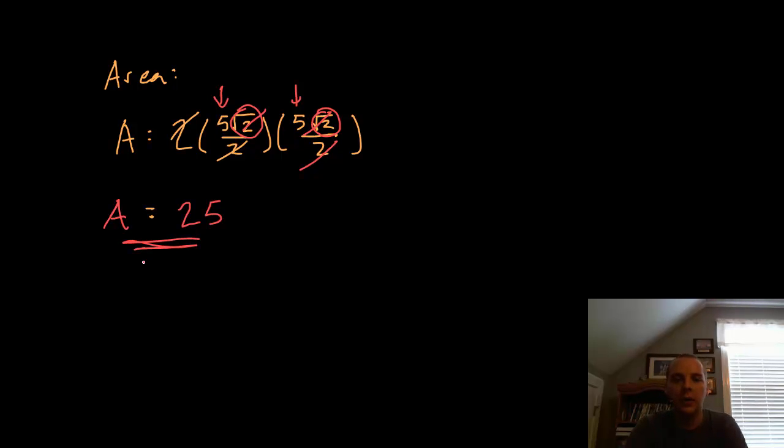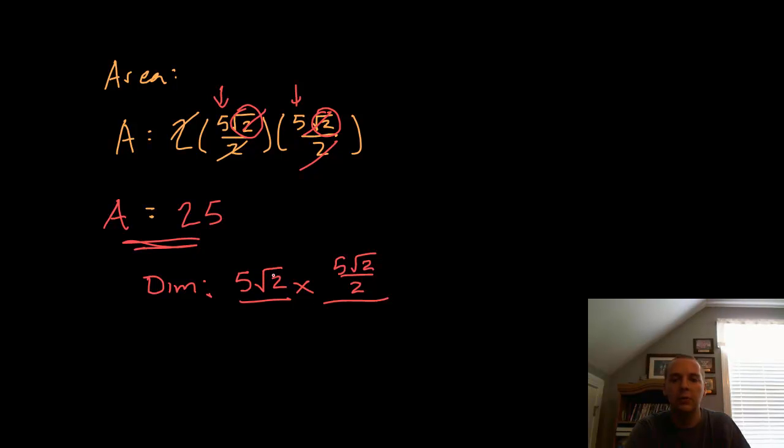If we were asked for the dimensions of the rectangle, it would be 5 root 2 over 2 for the height of the rectangle, but it would be twice that for the width, because remember it was 2x wide but only y units tall. So if you doubled this, you would just get 5 root 2. So those are the dimensions of the rectangle and the maximum area that you would get from that particular rectangle. So we just want to make sure that we answer the appropriate question.